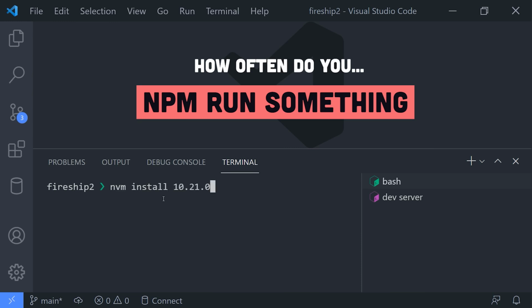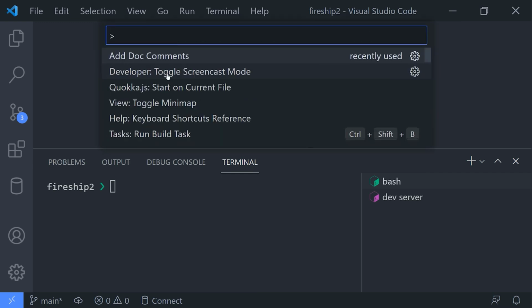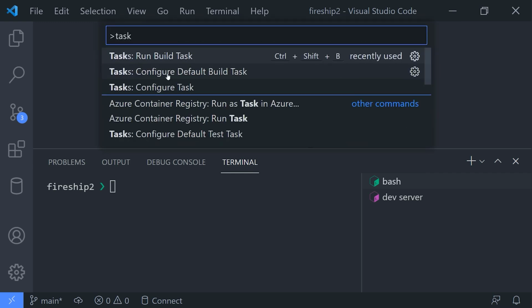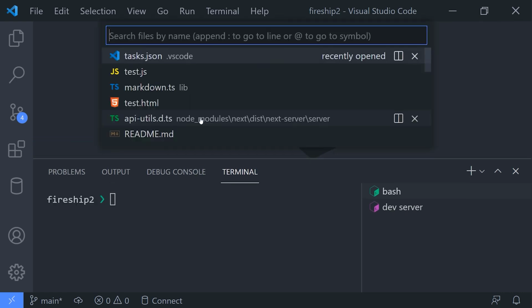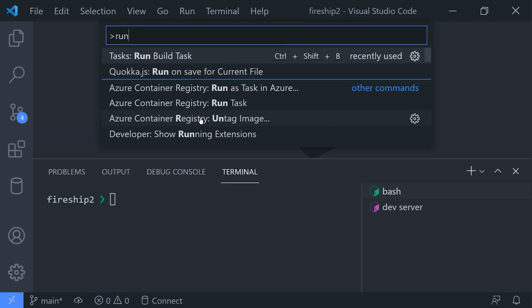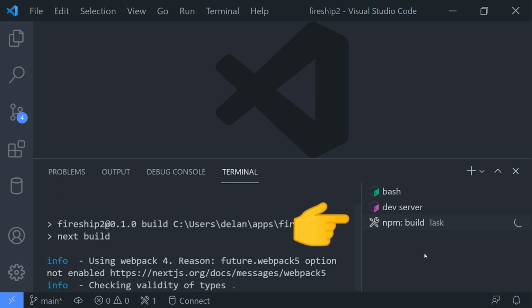But what if there is a way where you didn't have to write the same terminal command over and over again? Like, how many times have you written npm run build or npm run test? To simplify things, you can create a VS Code task, which is just a JSON configuration that contains a command that you want to run in the terminal. Now, instead of pulling up the terminal and writing out a command, you can just use the command palette to run it automatically, and it will show the name of that task in the terminal sidebar here.